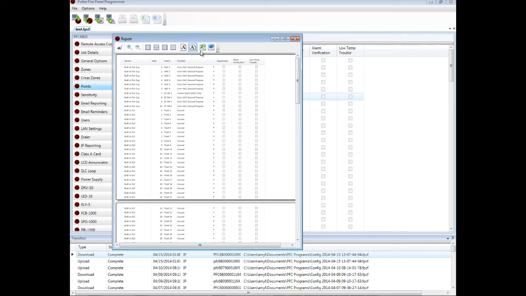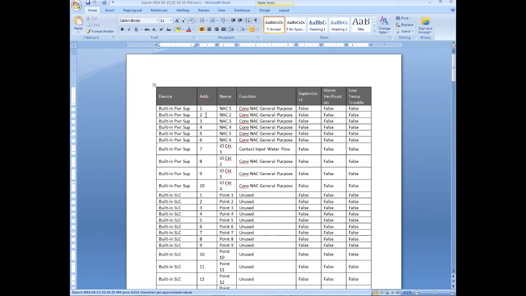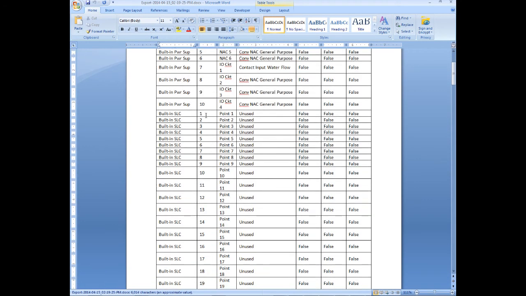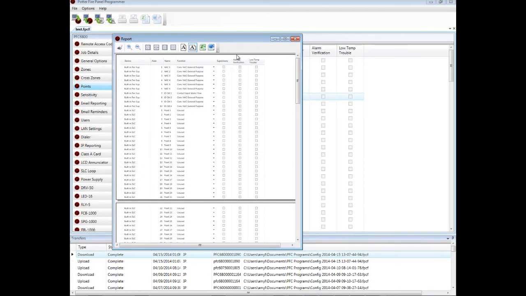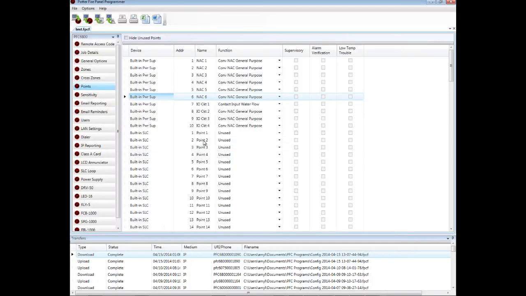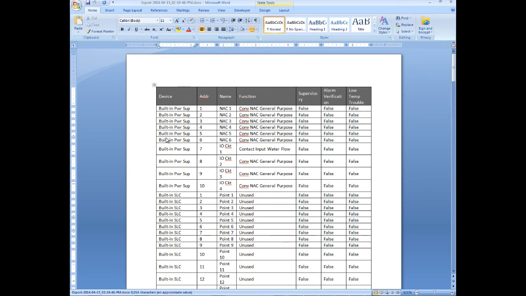That's new. I can also export this data to either Excel or Word. So for a points list, this is really great. This actually makes a very nice points list in Word or Excel that you can then hand on to a customer or your central station. Now if I wanted to skip that step from actually this point right here, I can actually just export this whole thing to Word by selecting the Word icon that does the same thing. So those are some new features with this software.